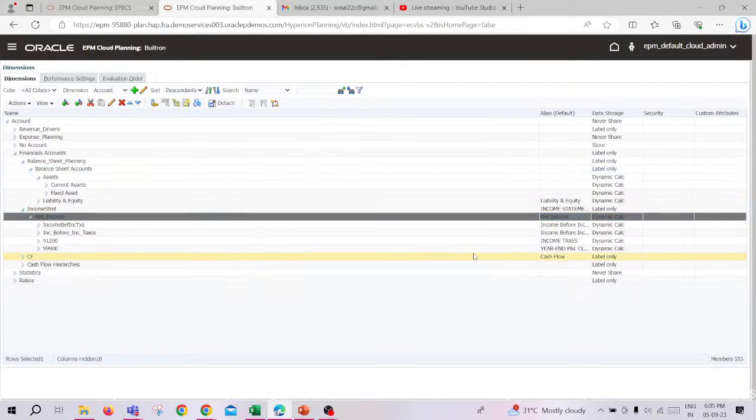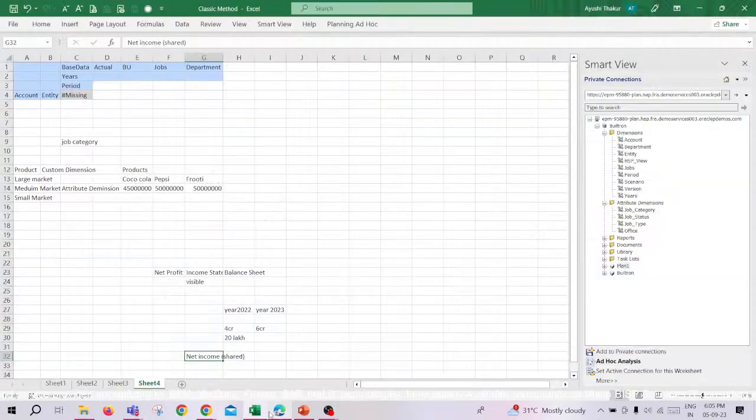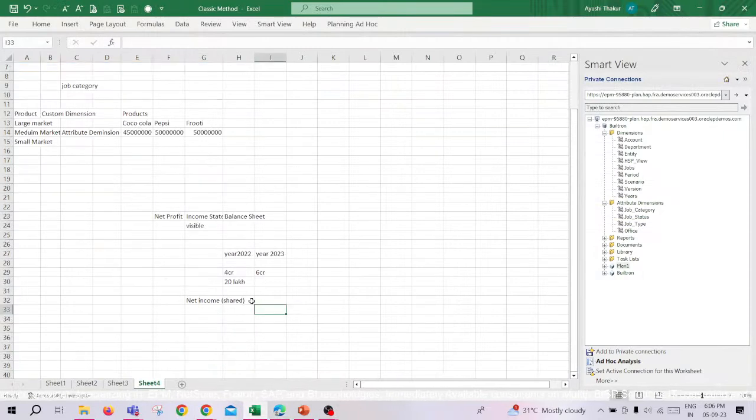So yes, particularly that's the use of shared member in our previous year's application, where you can easily find out that instead of creating a new member with the same name, because in our application we cannot create more than one member with the same name, that's why we use a shared member name, and that is the use of shared member.